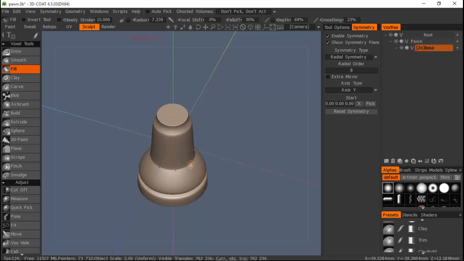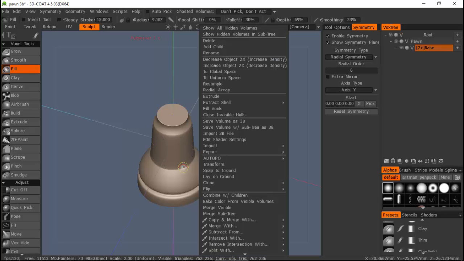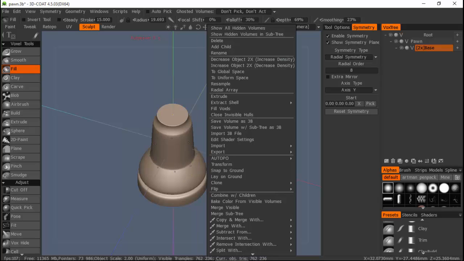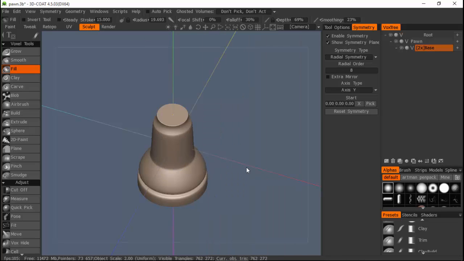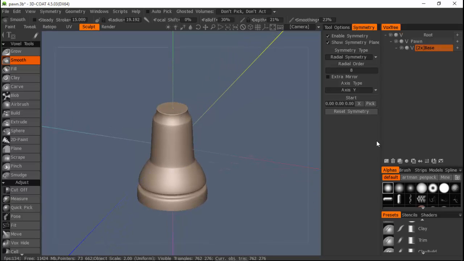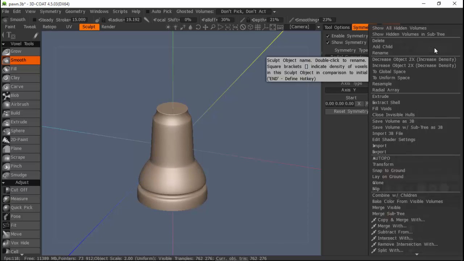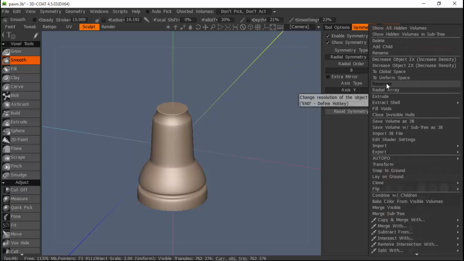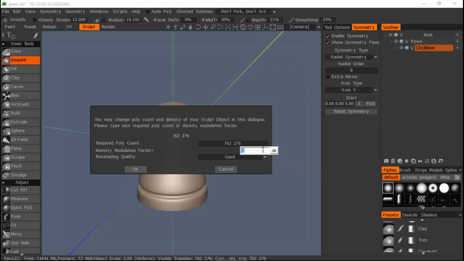Okay. So what I'm going to do right now is I'm going to fill. Let me make my brush a little bigger. And because I've got 4 brushes going, there's a little bit of a lag there on my screen. All right. That doesn't look too bad. Let's try smooth first. Okay, it looks like it's too much resolution. Yeah, we've got 700. Let's go over here and see what happens if I reduce this. So I'm going to resample this to 0.5. See what it looks like.